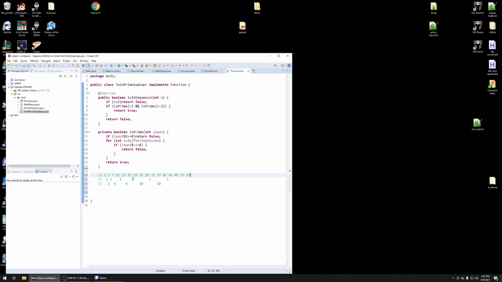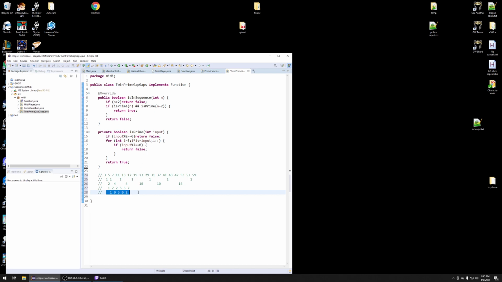So 57, 59 prime? Yeah, I think it is. So here's a twin prime here, and the difference between 43 and 57 is 14. Dividing all these by 2. So these are the twin prime gaps right here. 1, 2, 2, 5, 5, 7. What I want is the gaps between these. So it's going to be 1, 0, 3, 0, 2, etc.